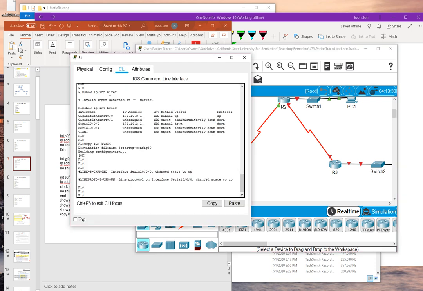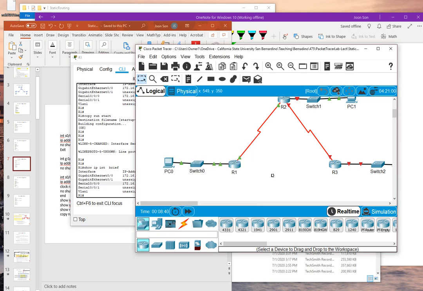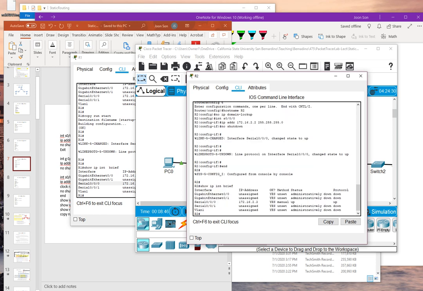So just go back to R1 first, and I have not typed show ip interface brief yet. Now I think the serial interface should be up. Yeah, the serial interface is up. Go back to R2 and type show ip interface brief, and now it's up.